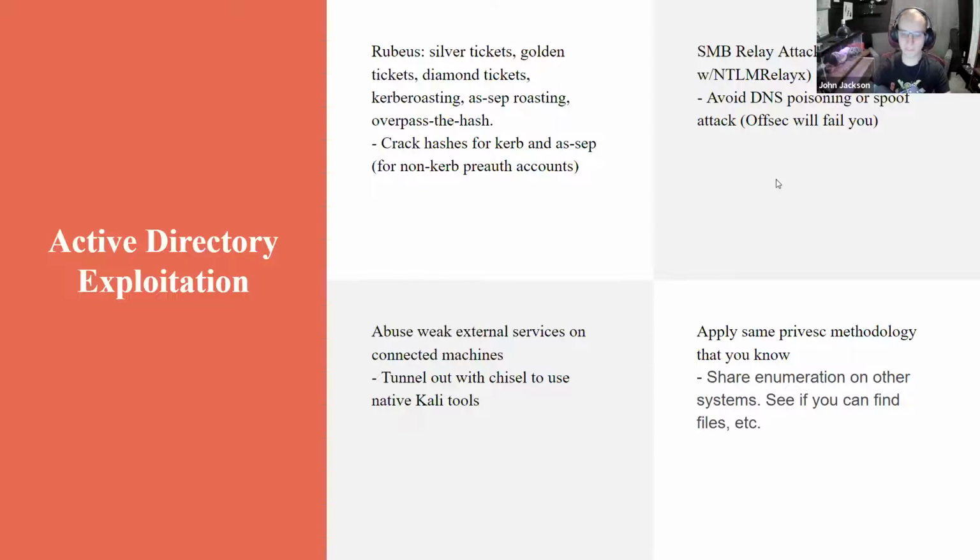I couldn't imagine Offensive Security turning around and requiring you to do service exploitation or binary exploitation or something like that, or weak permissions on all of the boxes in the Active Directory, both boxes, to get to the DC. I really think they're going to test you on that. I don't have the new course material, but if you see them talking about golden tickets and silver tickets and roasting and Kerberoasting, I promise you they're going to use one of those techniques. So get familiar with it and just go through all of them one by one.